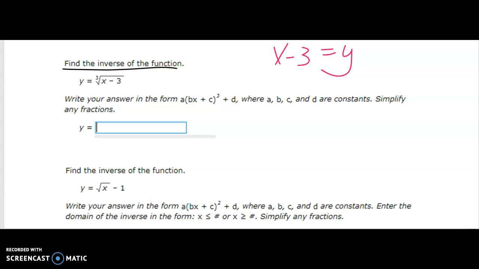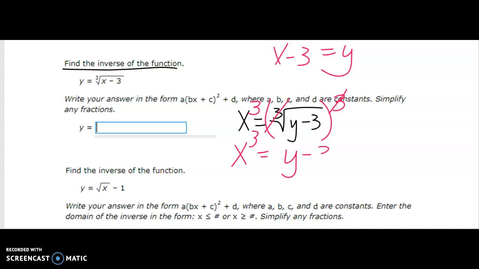So anytime it says find the inverse, that's what we're going to do. We're going to do 2 steps. We're going to switch x and y. So x equals the cube root of y minus 3. And now we're going to get y by itself. Whenever we're solving, we always want to work from the outside in. So what's on the biggest outside is the cube root. So what undoes cube roots? Cubes. So if I cube the right side to get rid of the cube root, I have to cube the left side to keep it balanced. So x to the third, that 3 and that 3 take each other out. So y minus 3, we add 3, and x cubed equals, sorry, that's bad. Bad and wrong. X to the third plus 3 equals y.